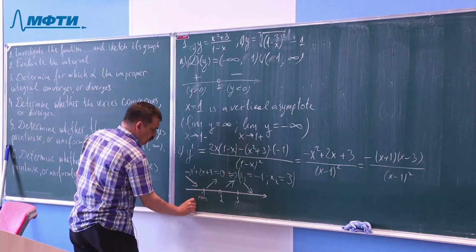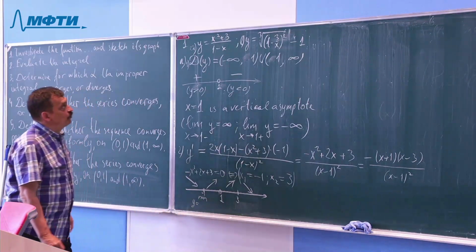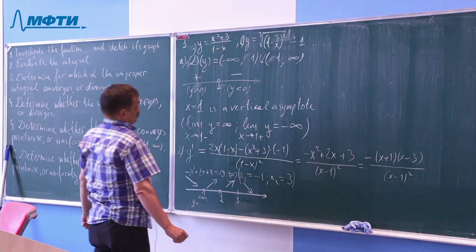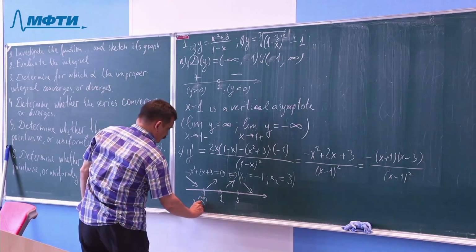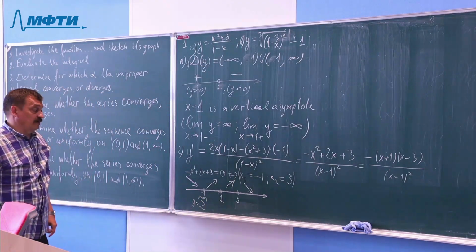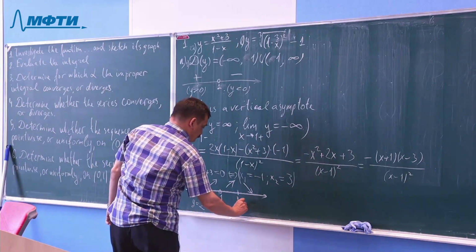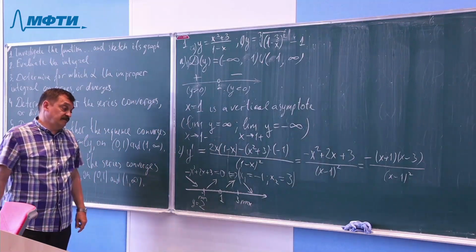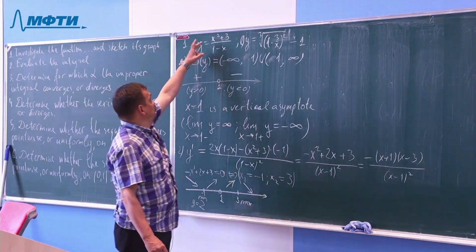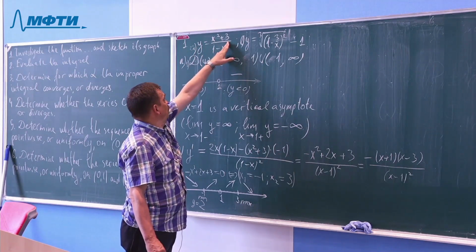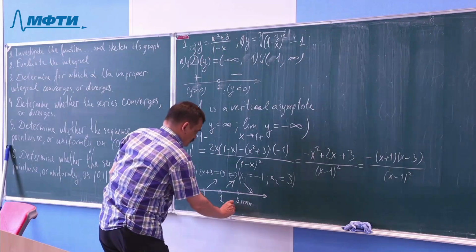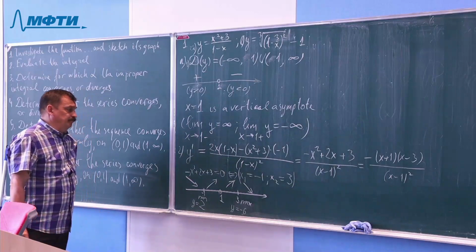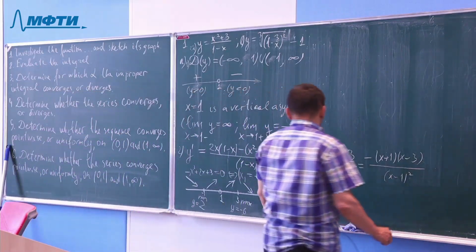and here y, for this minimum point, substituting minus 1, we have 2 times 1 plus 3, which is 4, over 2, that is 2. The minimum is at minus 1, 2, and the maximum point is at x equals 3, and it will be 9 plus 3, 12, over minus 2, which is minus 6. So y equals minus 6. Okay. Third stage.